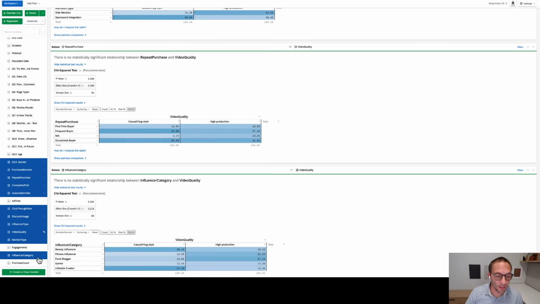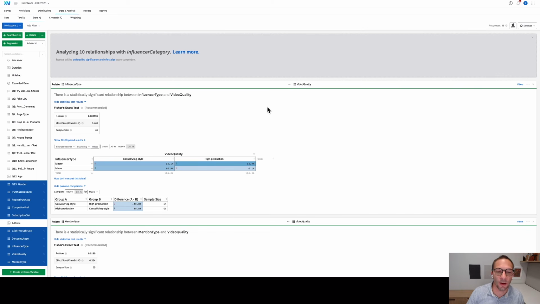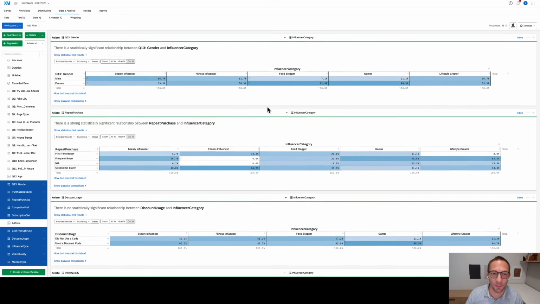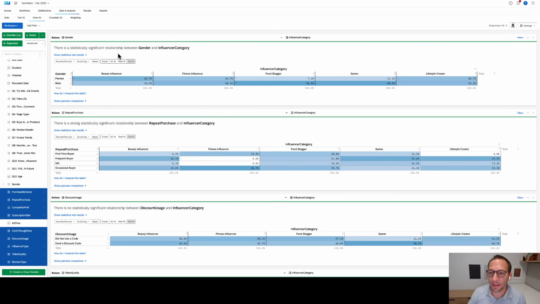Now I'm going to use influencer category as the key. Again, I have this swapped over to the right, so this is going to be my input. I want to see if influencer category predicts any of these. Click relate. Just fishing around for a couple more examples. Let's see how this works. This one here, I like this, will give us some good examples. Instead of just having 4 cells, we have 2, 4, 6, 8, 10 cells. So we're going to be able to look at this in different ways, and it'll be fun.